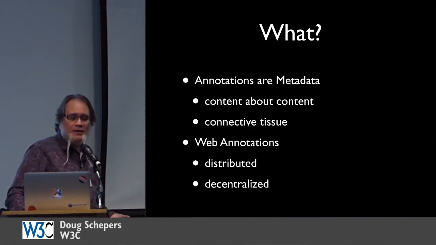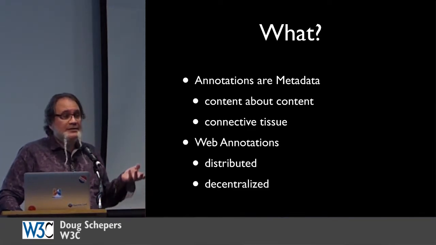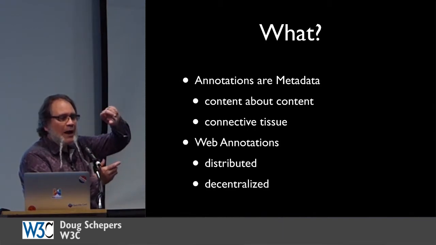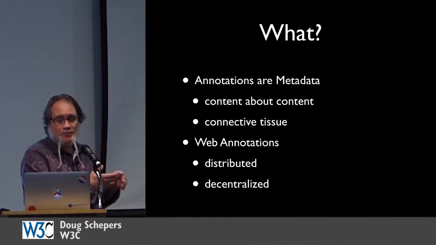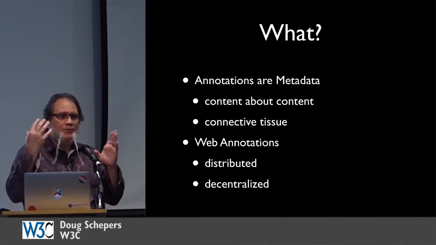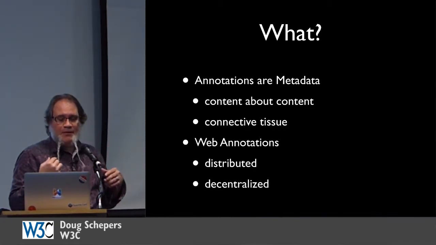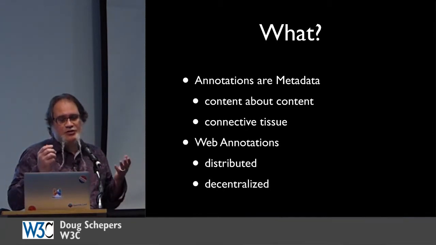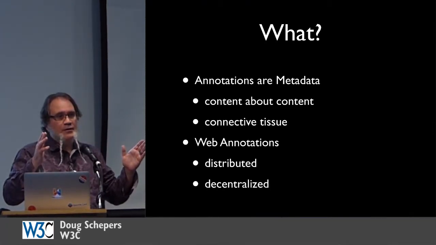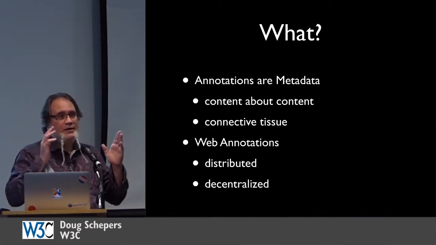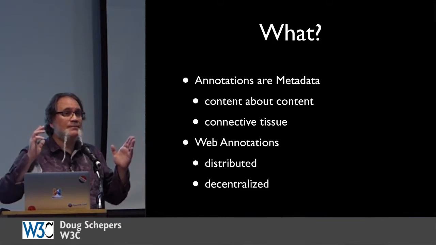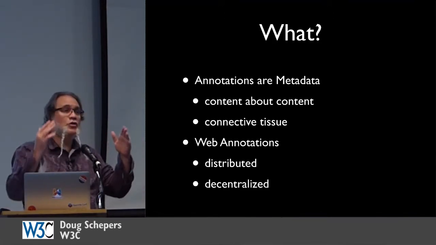What are annotations? They're metadata — content about content. One aspect of that is how does this piece of content connect into another piece of content. We'll talk later about robust anchoring. Effectively, annotations are some way of connecting one piece of content to another. What are web annotations? The nature of web annotations, in my opinion, is about distributing and decentralizing that infrastructure, just like the web is decentralized and distributed. How do we not just make one annotation service, but rather make 100 services that are annotation services, building into our standards the ability for everybody to hook into a common standard?